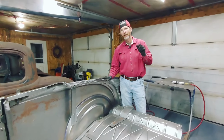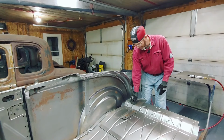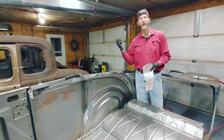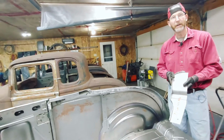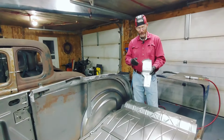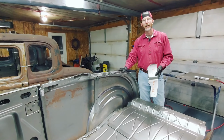Hi, so I'm not going to continue in this video and doing the other quarter panel. The main reason is I've realized that I have to fit the subrail extensions in, but I also need a bunch of subrail extensions for the other two projects we have next to us. They don't have them, so I'm going to make a separate video on making these subrails. Flying everywhere, sorry about that. So I'm going to make a bunch of these subrail extensions left and right for the five windows plus another project we have. So that's the end of this video right now.